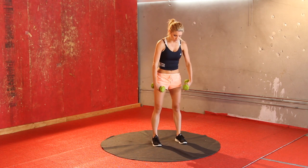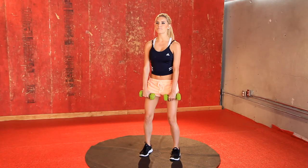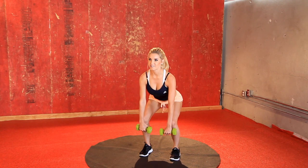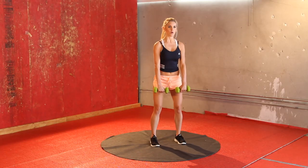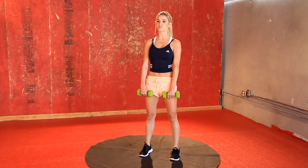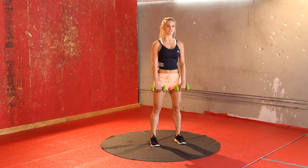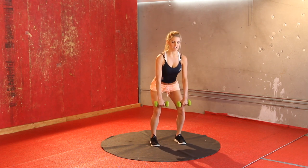Now coming back to similar where we were on the calf raises. I want your dumbbells in front of you, a slight bend in your knee, and we're just going to come forward and then come back up again. Now I can't move much today because my legs are really sore, but it's just a small motion. You've got ten of these, you've done two. We really are strengthening out those hamstrings — this feels good to me, it's a good stretch for my legs. Five to go, that's it. Try and keep that back nice and straight — you don't want to arch it. Try not to stick your head forward, keep that spine nice and neutral.